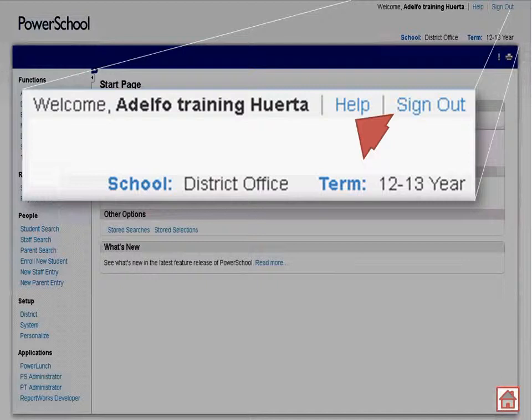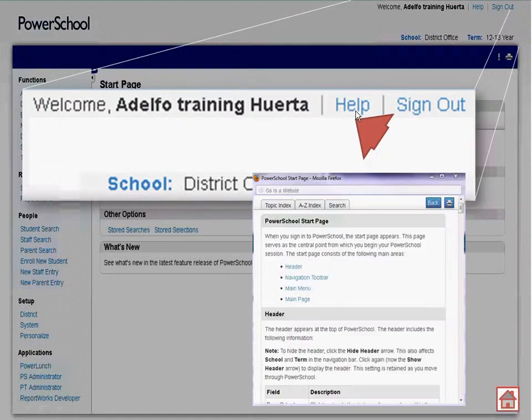All right. So one of the first things that we want to make sure you know is that this site does have a really good help site. If you go up to the header portion at the top, and I've zoomed it in for you here, you click on help, you will get a nice little menu that has specifically whatever page you're on. It'll talk about how you do things on that page.